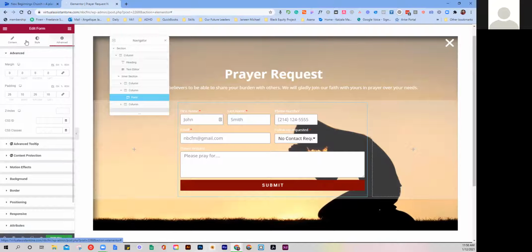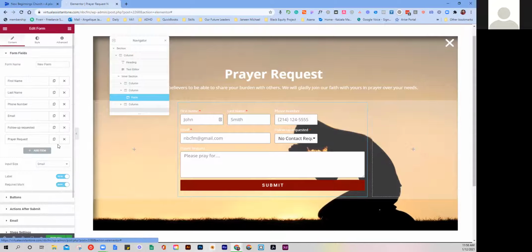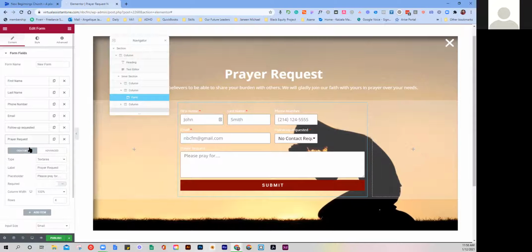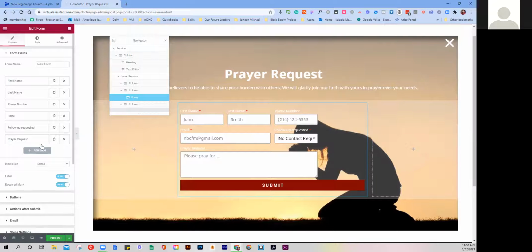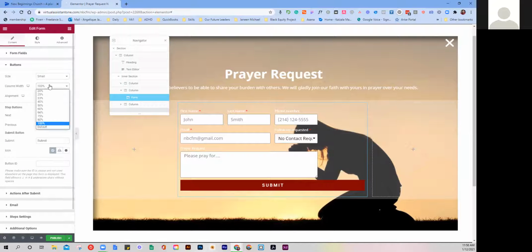We're gonna come here. I'm gonna edit the form. We're gonna go to the prayer request, and we're gonna change the size. Let's do 75. Okay. Yay. I gauged that right. And then we're gonna come down here.